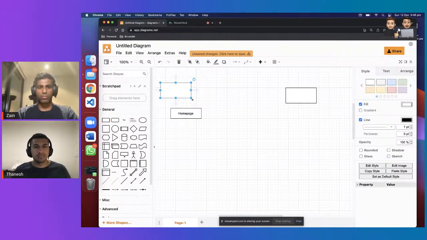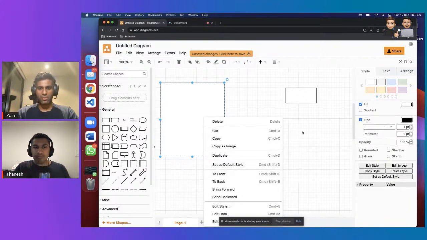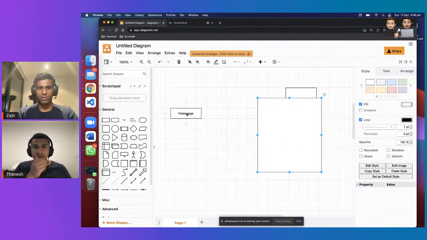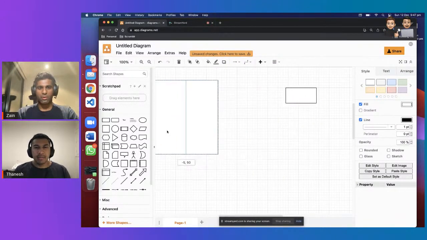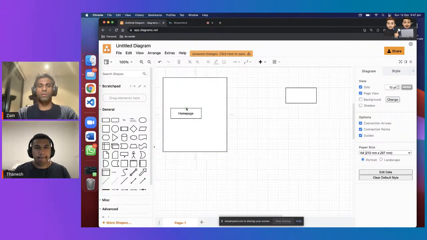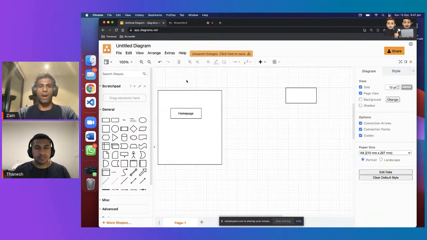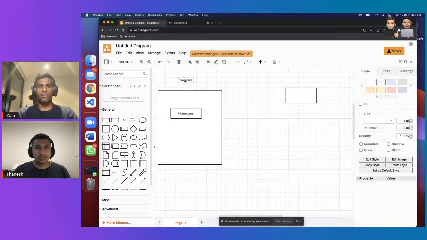Okay, and this would be our app, as in the front end. Actually, send this backward. Okay, cool. So this is our app, the front end precisely, and this is our home page here.